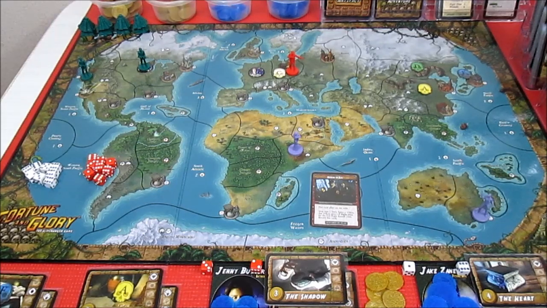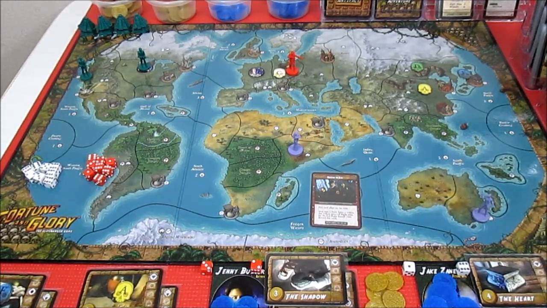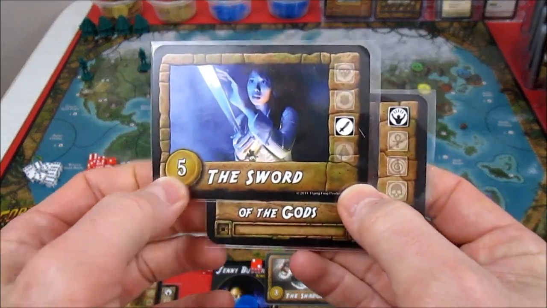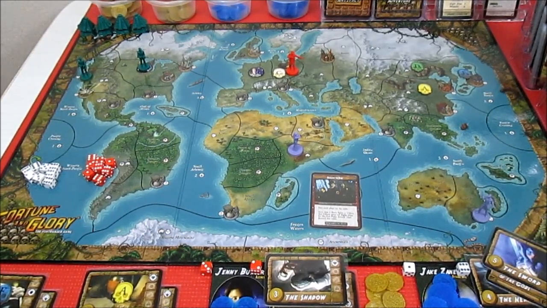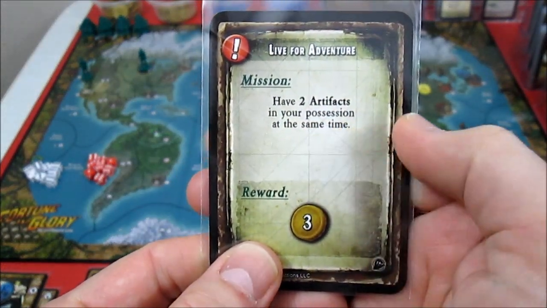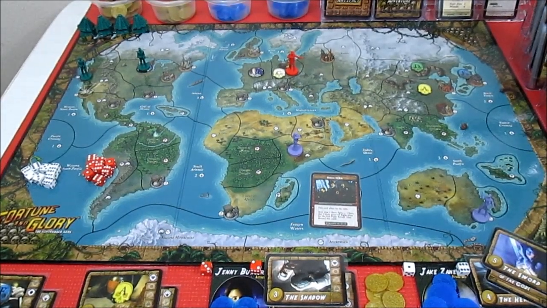Or he can steal an artifact from the headquarters. And I think that's what he's going to do. It's a bit of a risk because if the Vile Organization, the mob, gets 3 more ticks on the track this episode, they'll win. So he's going to steal the Sword of the Gods. It's worth 5 fortune. Now he has 2 artifacts on him right now, and that means he immediately is going to complete his mission. Have 2 artifacts in your possession at the same time. 3 fortune. Boom. Done. Love it.